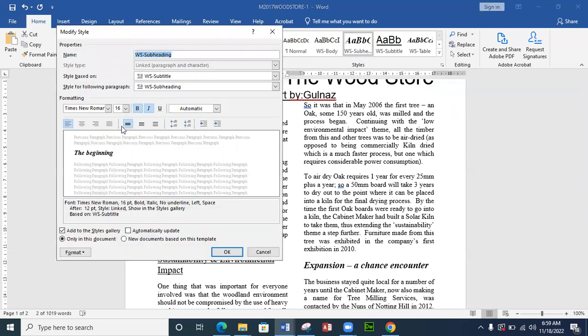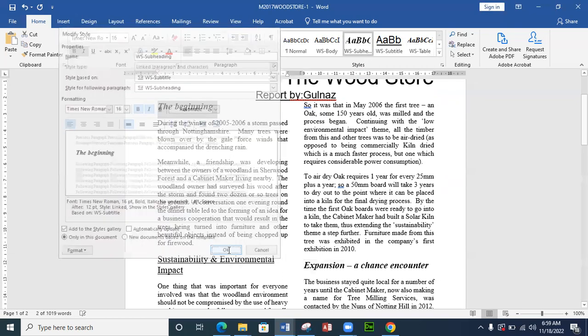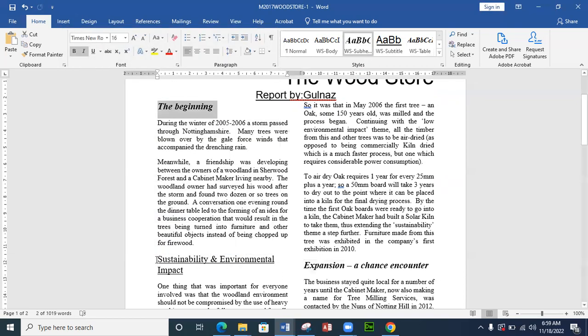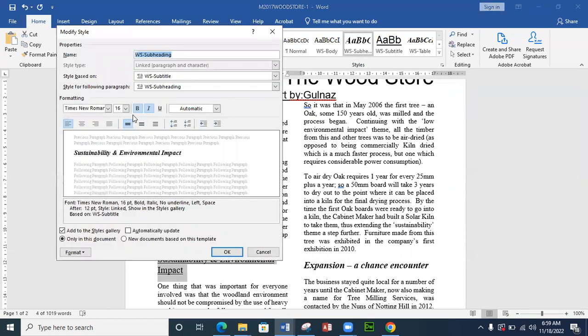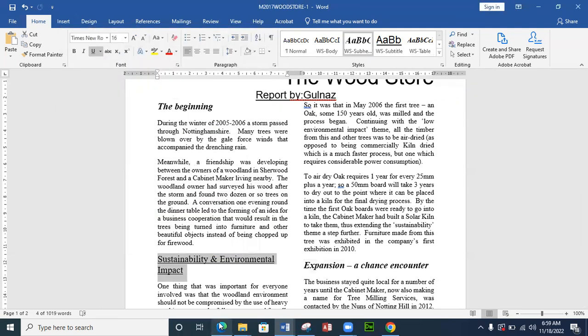It was bold, italic. Why is this showing the wrong bold and italic 16?